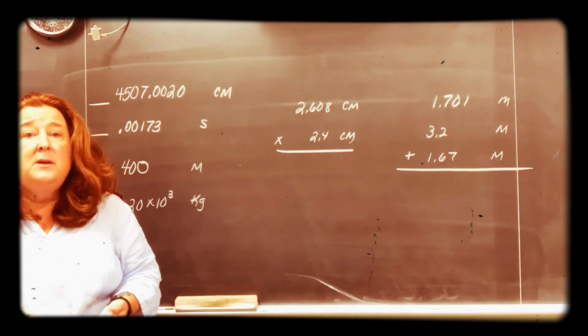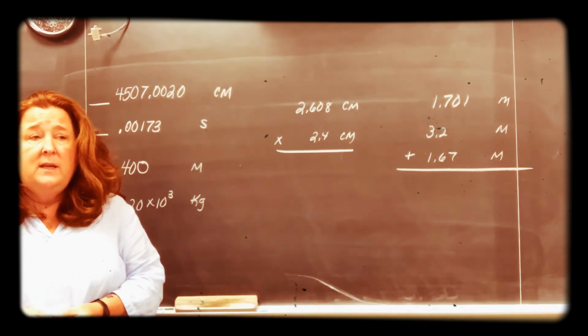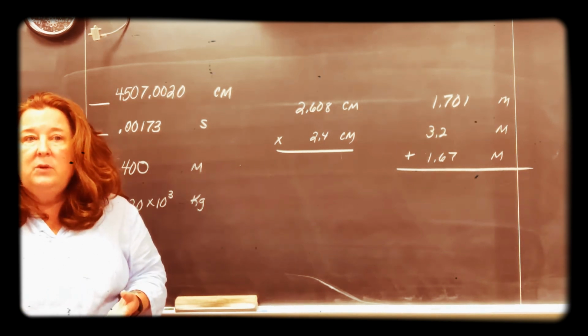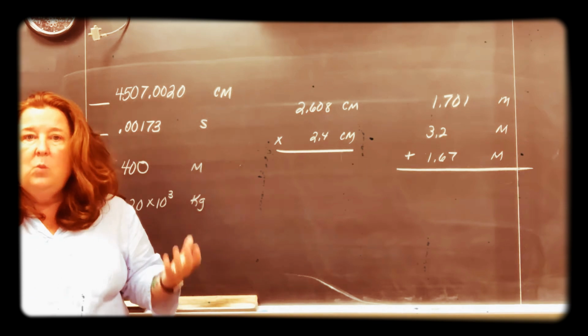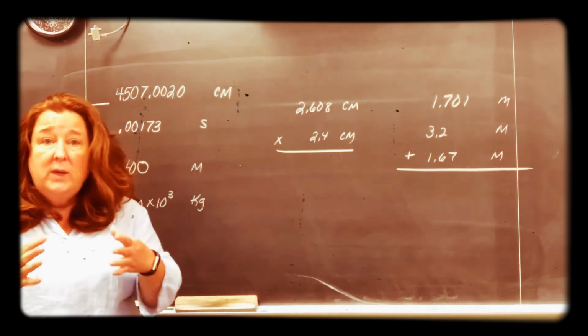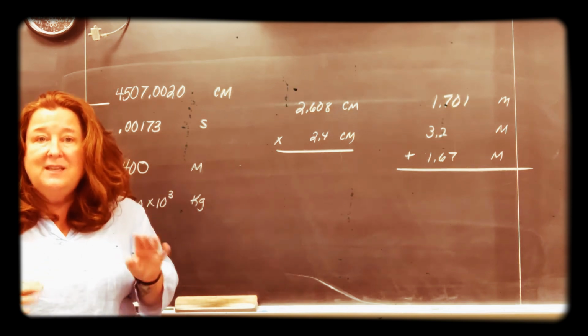So if you were to use a metric ruler, and some of you already have, when you take the length, it'll definitely give you two numbers. It'll usually give you something in the ones place and something in the tens place, and then you have to estimate in between the lines and come up with the third significant digit.